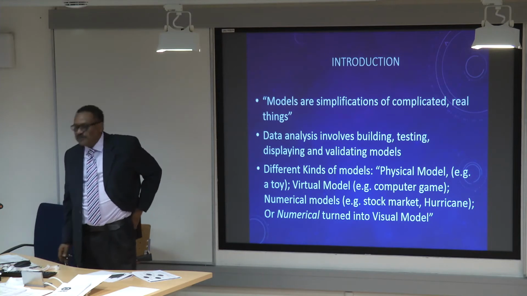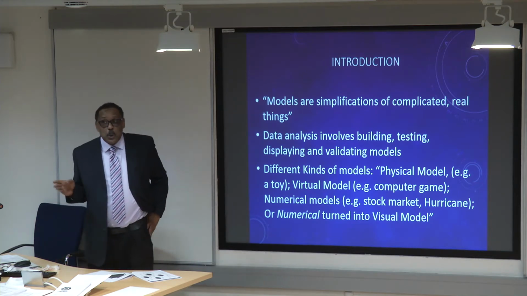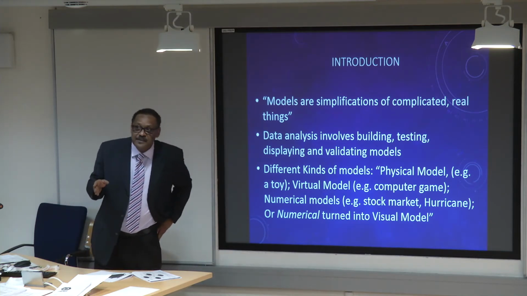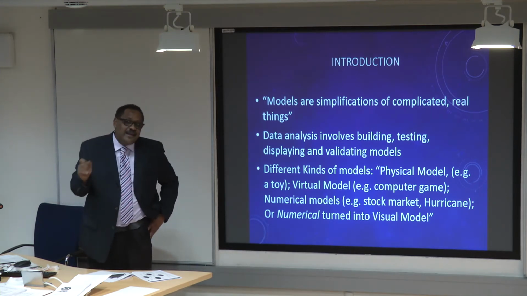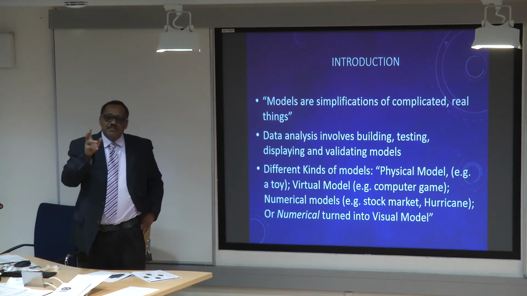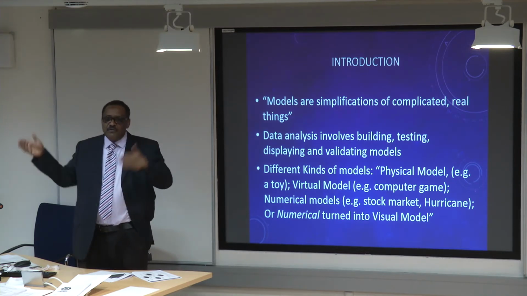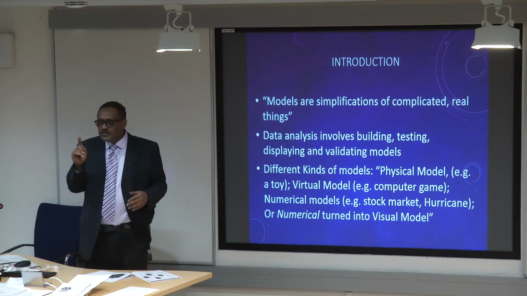Or numerical turn into visual models. It is always the case. And this tells you something: when we talk about themes, we are talking almost about, not exactly, but similar to variables in quantitative. You get the idea? Variables in quantitative are the building block of quantitative research, the variability. But here we don't deal with that.